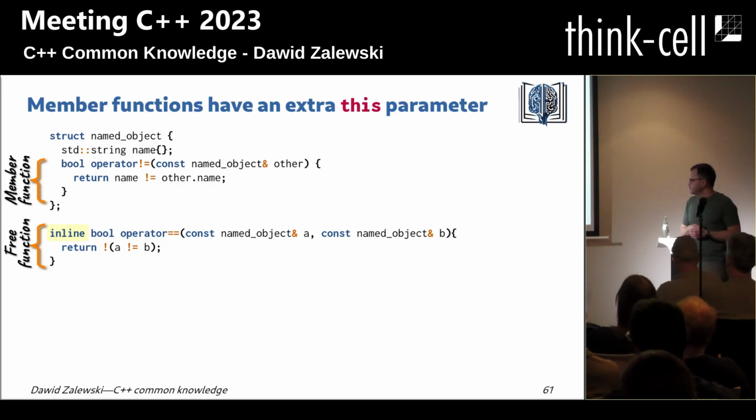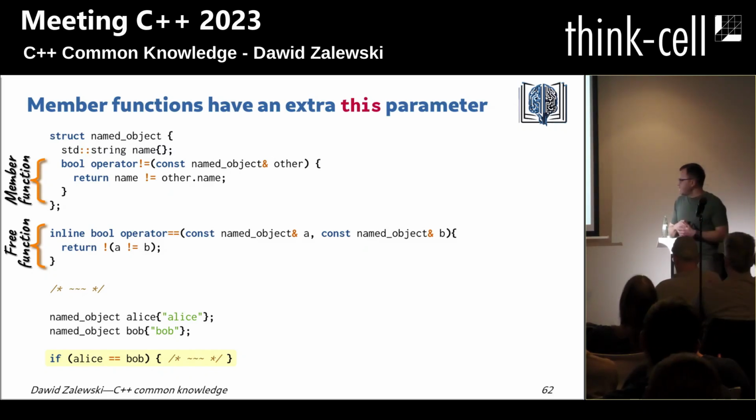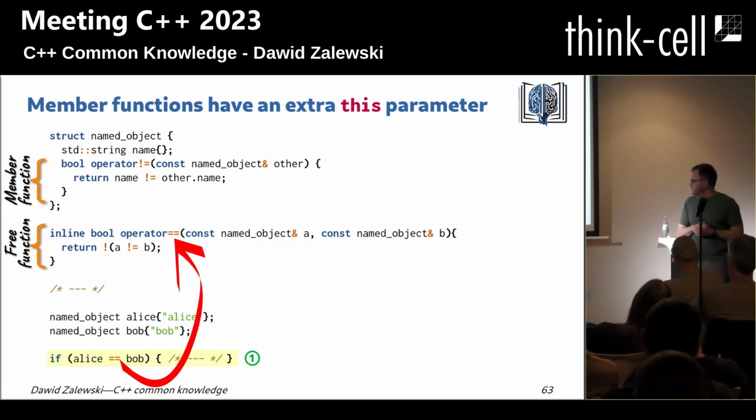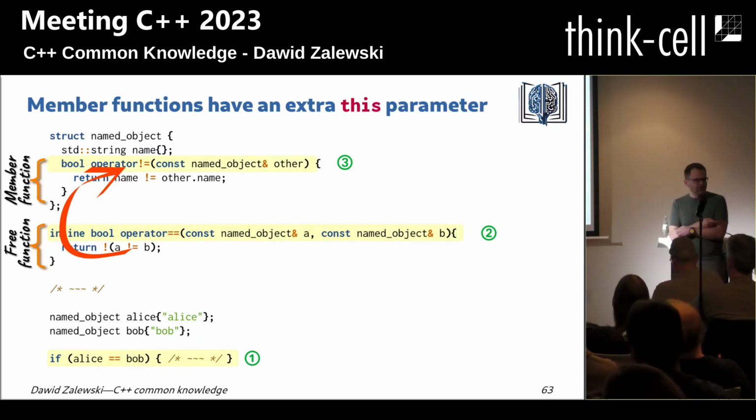And then imagine, of course, after inlining it, because you know that things like this should be inlined, that I'm creating 2 named objects and comparing them against each other. If Alice is equal to Bob, great. Our call chain looks like this. First, we compare those two. Then, obviously, because it's equals, we call the free function operator, which in turn, because it internally calls not equal to, will go here, right? I mean, that's what we are hoping for.